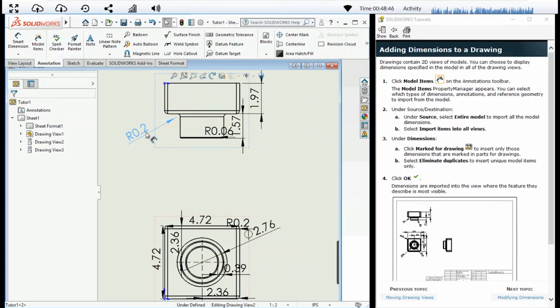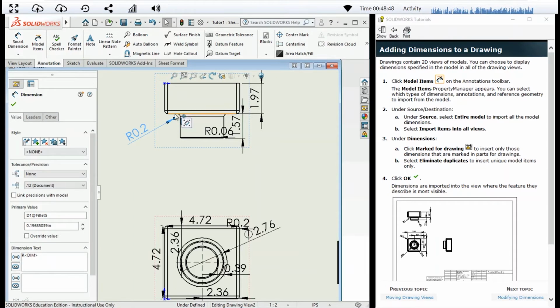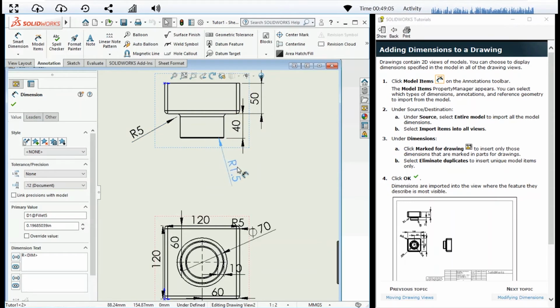And you'll notice that these aren't right. Like if you remember, this fillet here was 5 millimeters. That's because this blueprint is in inches, pounds, and seconds. You want to change this to millimeters, grams, seconds. And then you'll see all of these look right. So we're going to go ahead and drag these around. Make sure that they're in intuitive locations that can be read more easily.